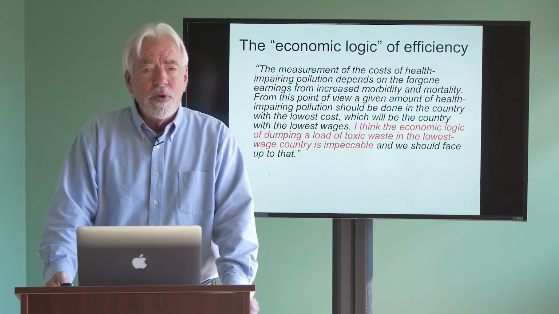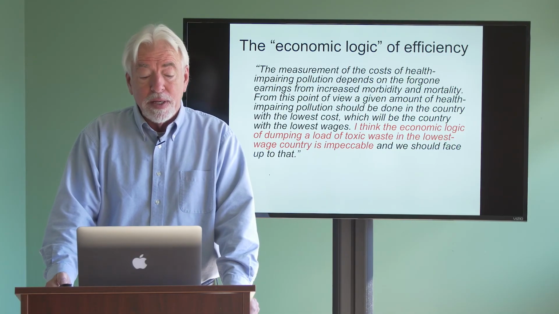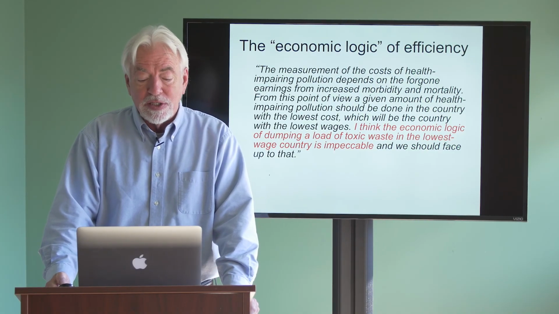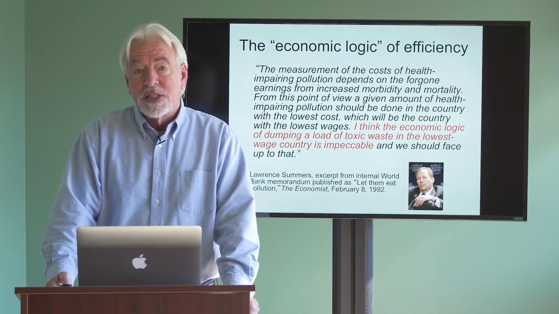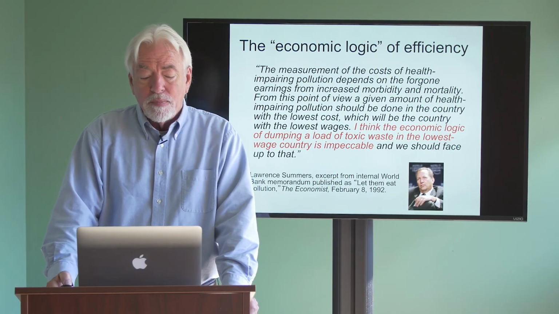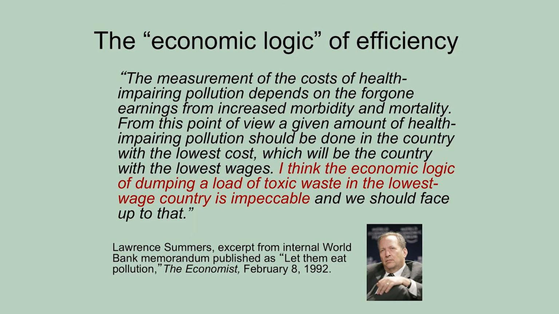You can imagine that when it's put that way, some people would be a little bit outraged by the proposition that just because you're poor, you deserve to have the waste dumped on top of you. That statement appeared in an internal memorandum of the World Bank. The author, or the person who signed it anyway, being the economist Lawrence Summers, who was the chief economist at the time. And the memo was leaked and published in The Economist magazine back in 1992 under the heading, "Let Them Eat Pollution."